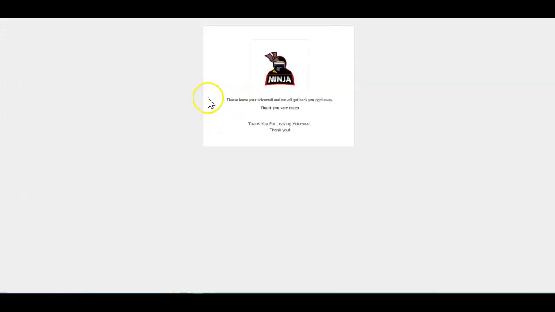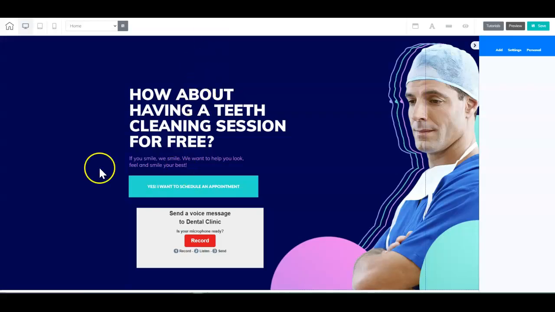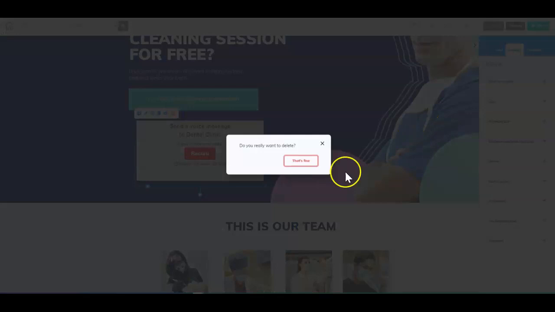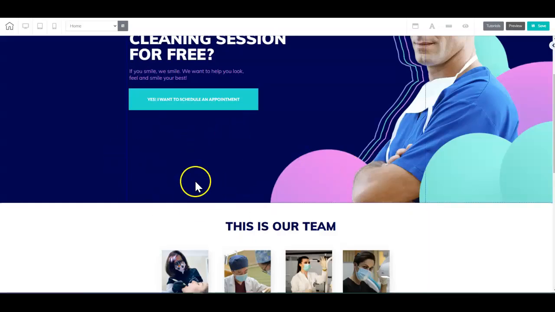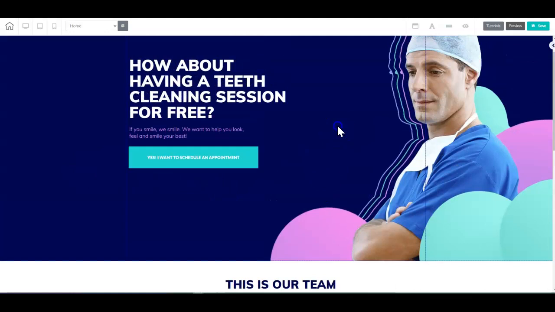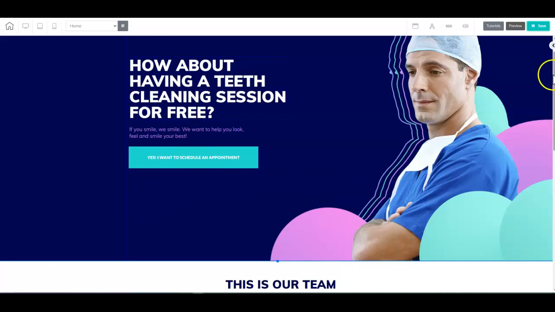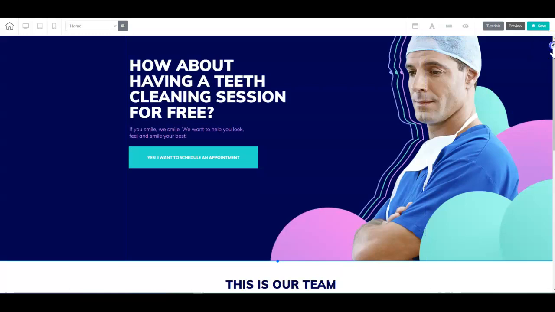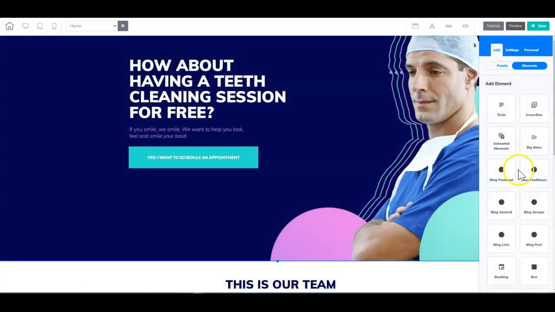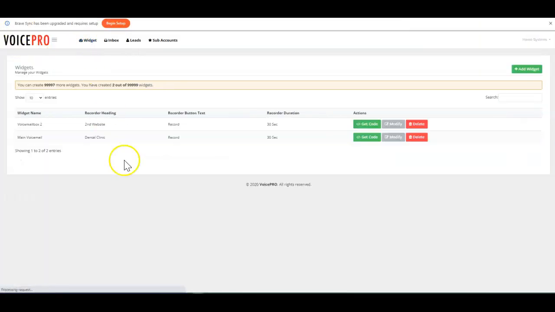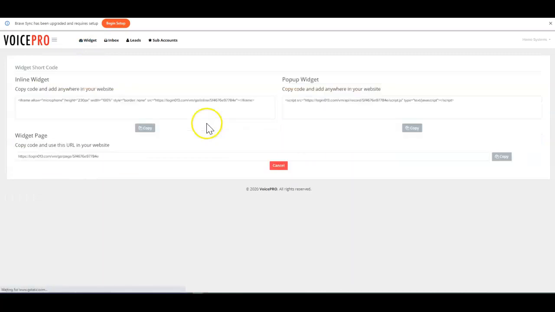You've seen this one, the mini site. I'll show you the actual implementation. This is the one that we have implemented. Let's try to edit this. So you can see I have removed it. Let's get the code from the widget. We'll use the main voicemail, get the code. Okay, copy this one.